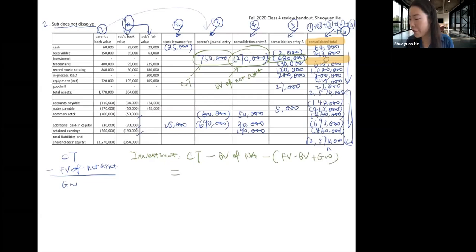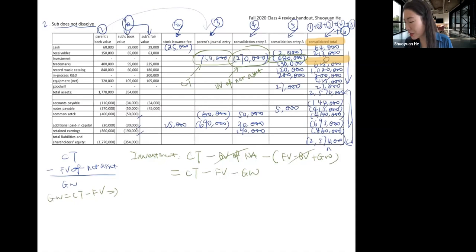So what is your result? If you add all of those up, what are you going to get? Book value will cancel out and you are getting consideration transferred minus the fair value of the subsidiary's net asset minus goodwill. So what is it? Goodwill equals consideration transferred minus the fair value of the subsidiary's net asset, so consideration transferred minus fair value minus goodwill should be equal to zero. That's why this is something you should always check after you have finished the consolidation. Your investment account should go to zero.